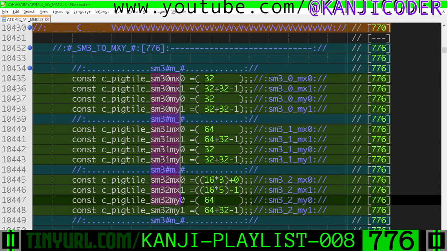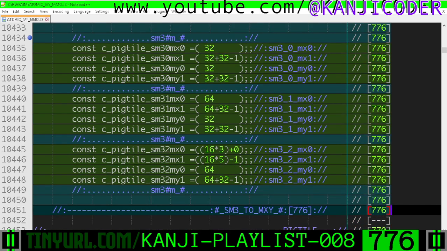Now, this is very terse, so we have an explanation where we broke it down a little bit, where we put some underscores between things. So an SM3 of 1, 2, or 3 converted to these inclusive pixel bounds right here. That's how you want to read that. Okay, let's go down to the next section.